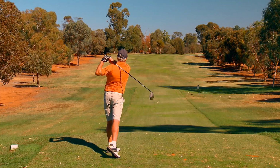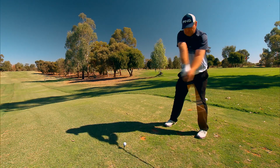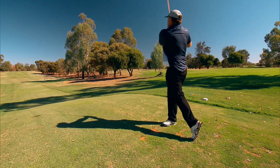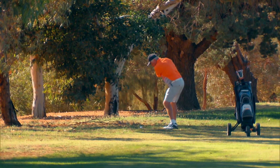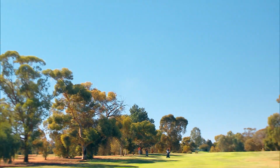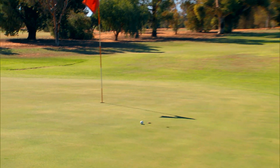Regarded as one of the best 18-hole courses in South Australia, it has a unique design that makes it a lot tougher than it looks. It's actually a bunkerless course. We have no water hazards, but we have thick grassy mounds around the greens, which make it a little bit difficult. And the greens are very undulating, which is really challenging to golfers.